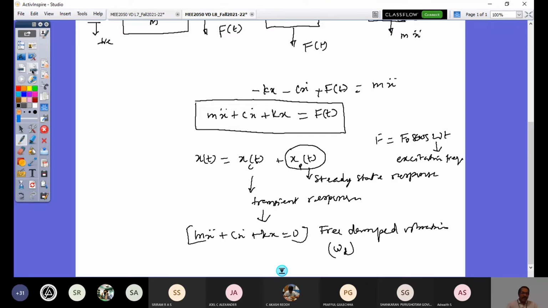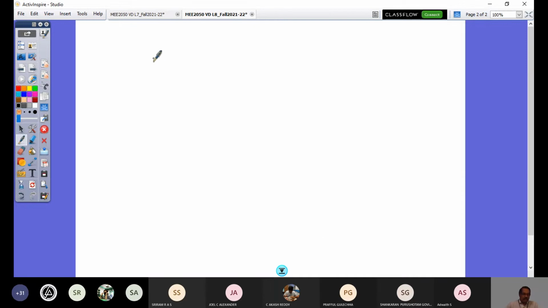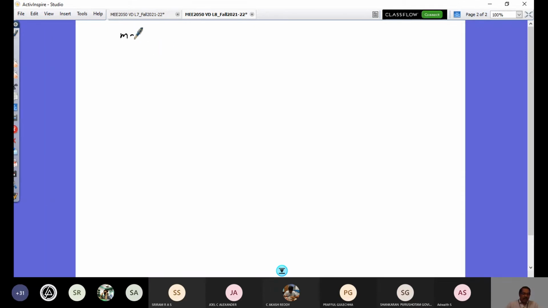So I'm going to start with what you have learned and is known to you. I have my governing equation m x double dot plus c x dot plus k x equals f naught cos omega t. This is my governing equation. I'm going to consider the response of this as one of my known parts, that is, the steady state response. x p of t is the particular integral part mathematically, and that's called the steady state response. And that's going to be x cos, look here, omega t minus phi.